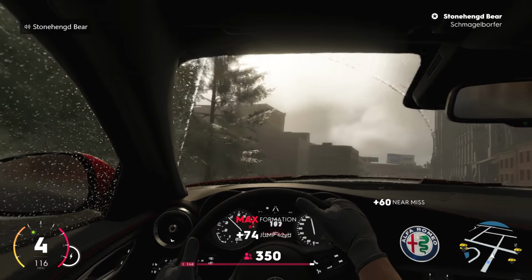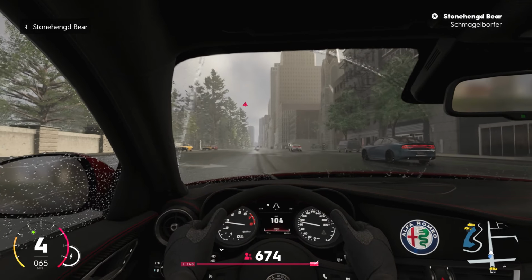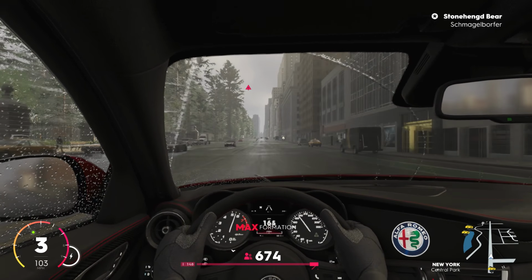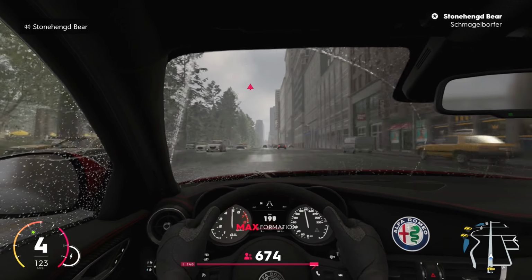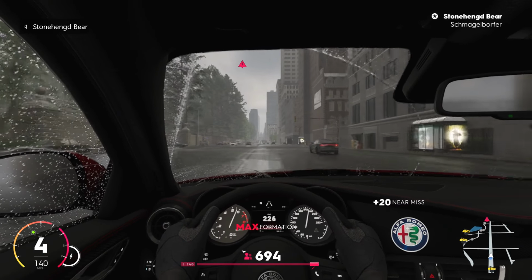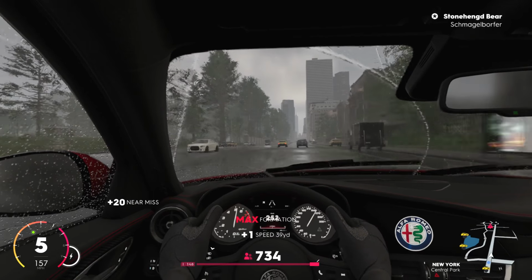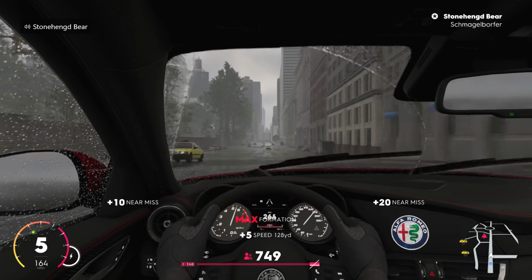Gonna make a left here. I'm gonna see if I can land that into the turn. Amazing. Thank you, Charger, for stopping me. Oh, I got this Benz up my butt. I'm just trying to drive here. It's like another day in New York. An S65 AMG riding your bumper in New York sums it up pretty good.